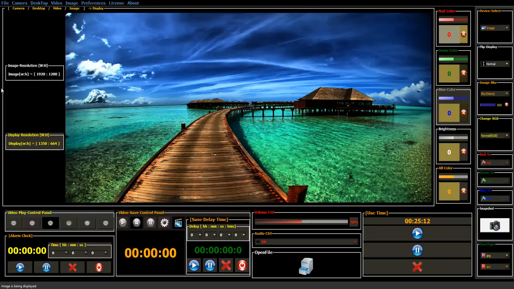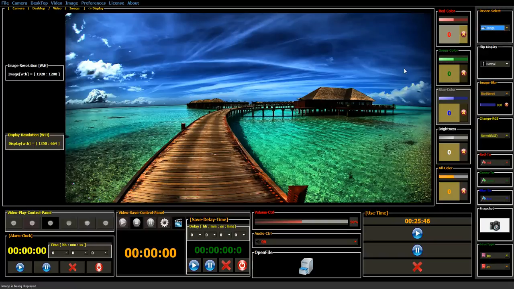Coming to the left hand side, the user interface is exactly the same for all device select options, like camera, desktop, video, image. So it has the same processing capabilities for all these four device select options. This present video is for image, so I'm just concentrating on the image device select. One way is to come from the top right hand device select menu option, or directly come from the image in the top menu options.